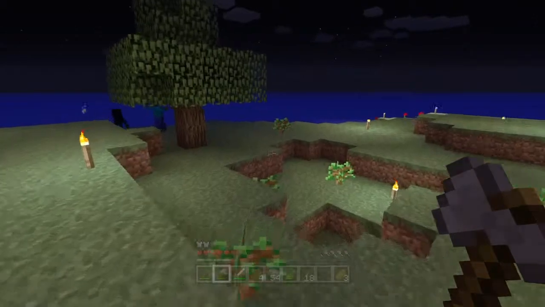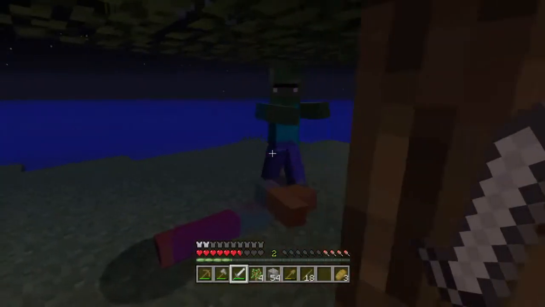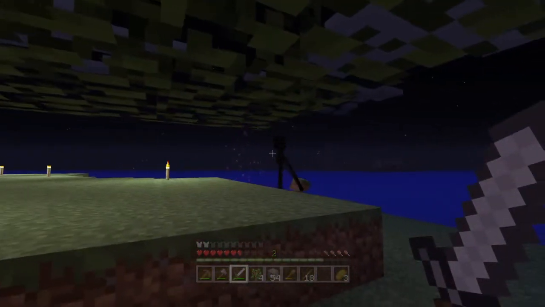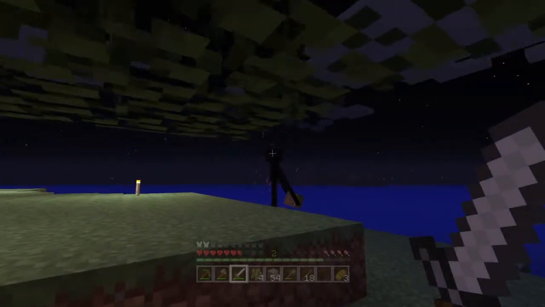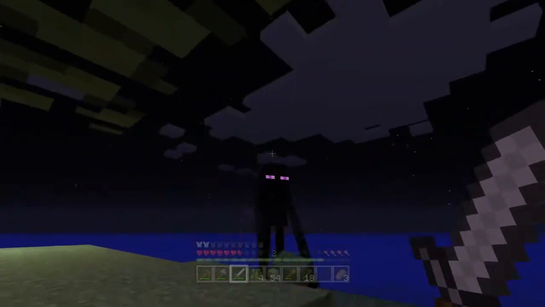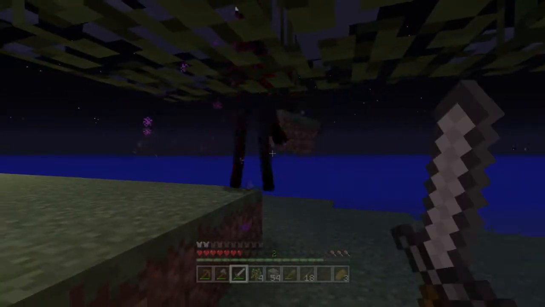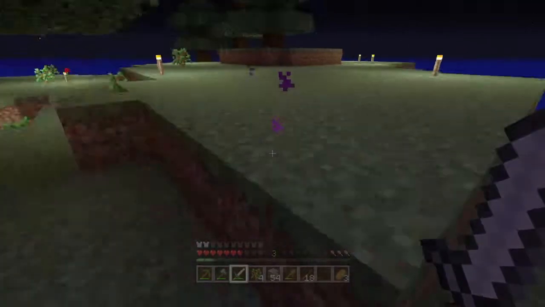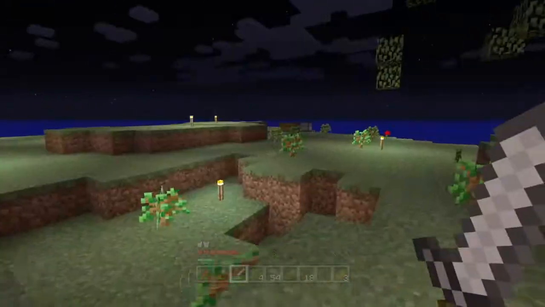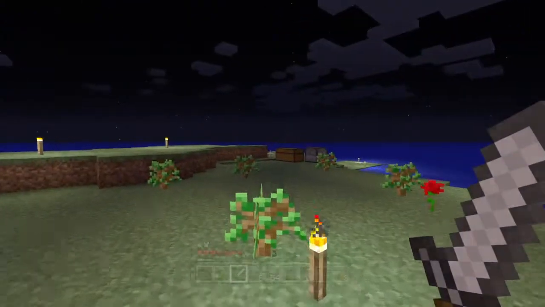There's an Enderman. Okay, where are you? Attack me! Oh, that scared me so bad. You don't know how much that scared me. Okay. We didn't get one, but in the first episode, we know that we can get one. We know that they spawn here, which is amazing.